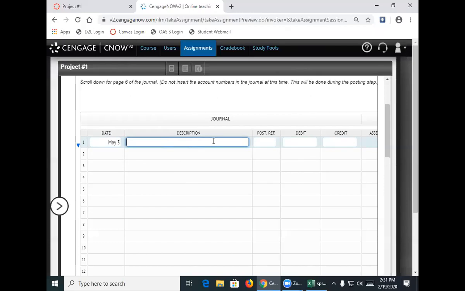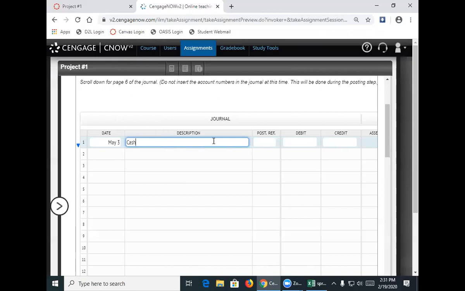So that one's a new account. We talked briefly about it. Again, unearned fees is a liability account. So it's when a customer pays us in advance for services. So they've given us money up front, and then we're going to provide those consulting services, in this case, at a later date. So we owe them a service. So I'm just going to always list my debit first. So I'm going to start with cash.